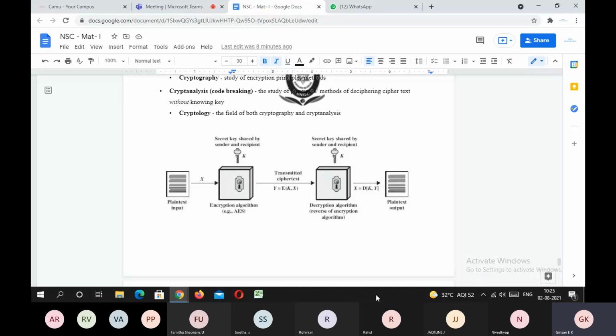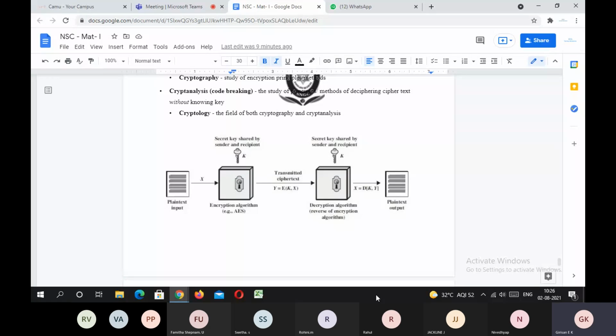So we want to transmit that message to another person who is far away in a network. Sending that message may cause a problem, as it may be intercepted by other unwanted or unauthorized persons, such as intruders, cryptanalysts, or code breakers. You can call them many names. Our intention is that only the sender and the receiver should know what the message is. Except them, nobody else should know.